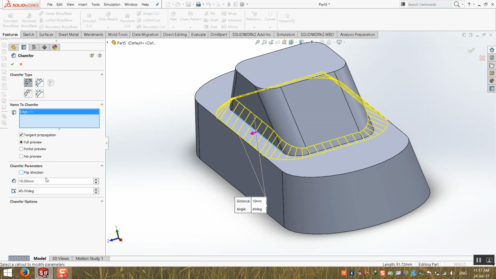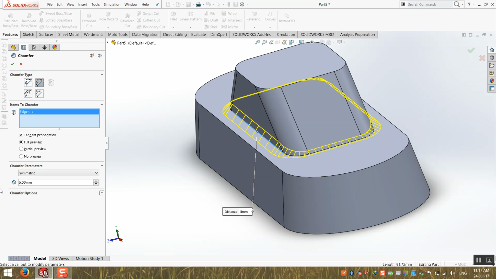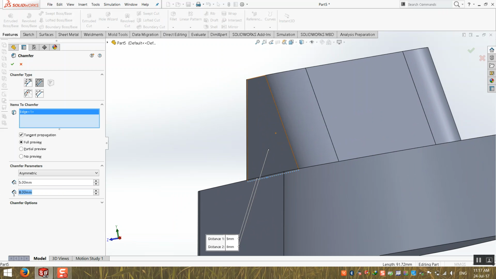Distance. Meaning that now in distance I have 5, but symmetric. This means 5. Asymmetric, you have 2 dimensions: 5 and 8, or 5 and 2.